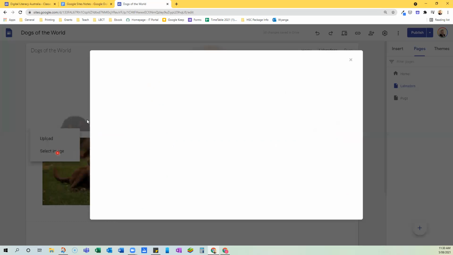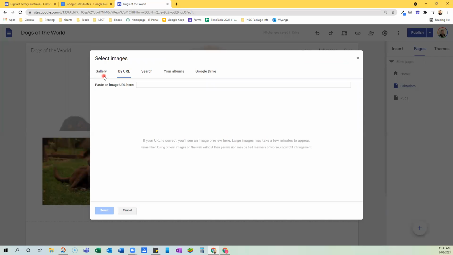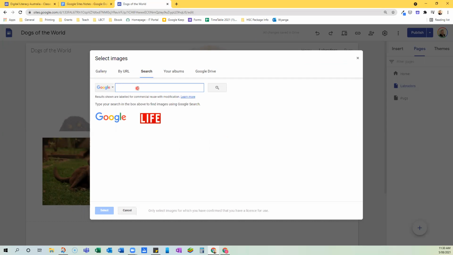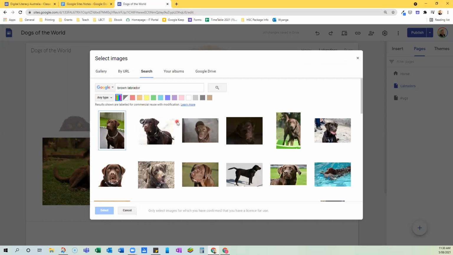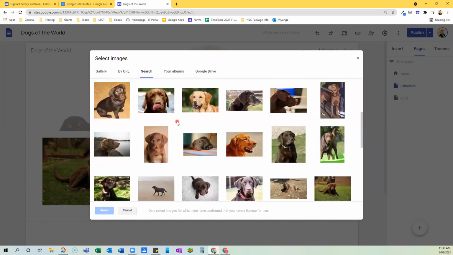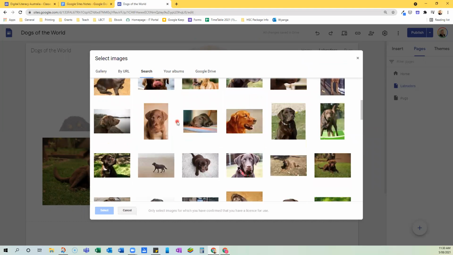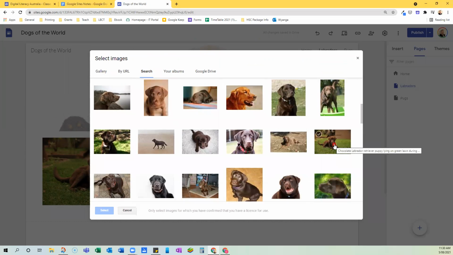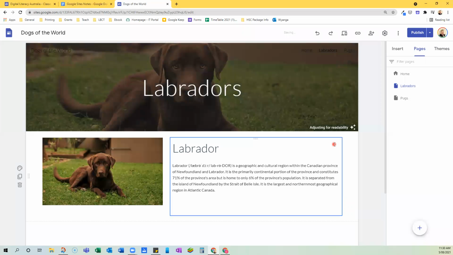Is it going to let me select an image by URL? What we want is search. Here we are. So I'm going to put in brown Labrador. Find a suitable image of a brown Labrador. Here's the original, the one I had from before. It's going to pop it in there.